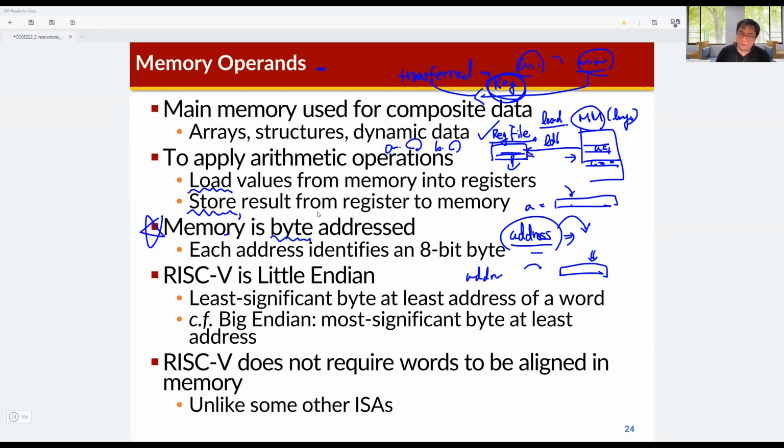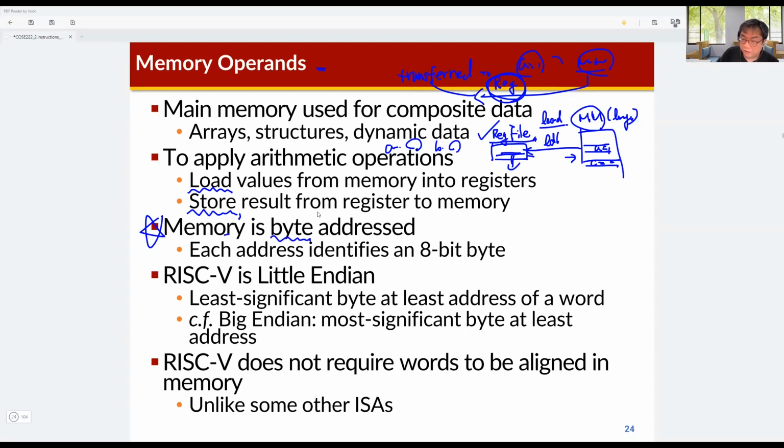And then this address number 1 is assigned to 8-bit data. So 8 bits means a byte. That means address 0 is assigned to bit number 0 to bit number 7. It's 1 byte.